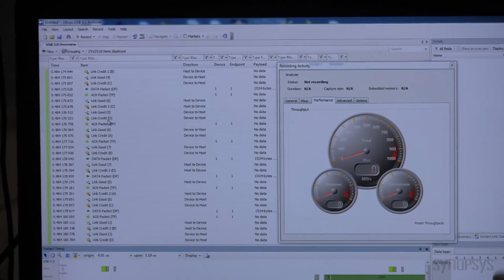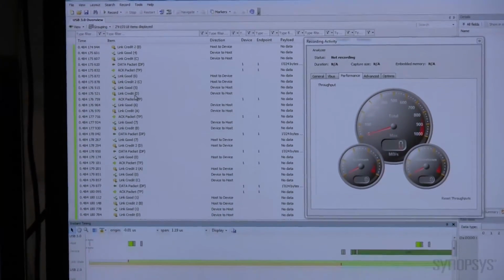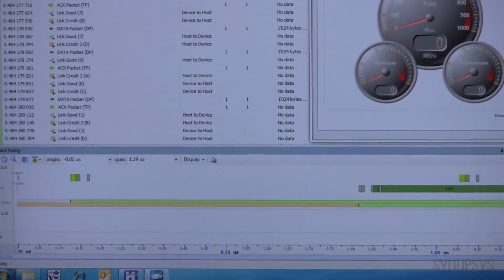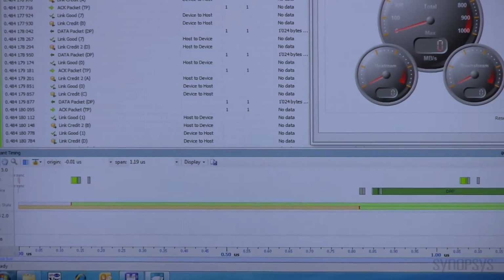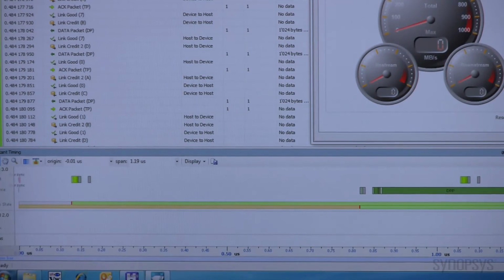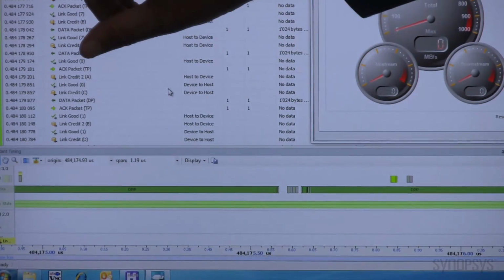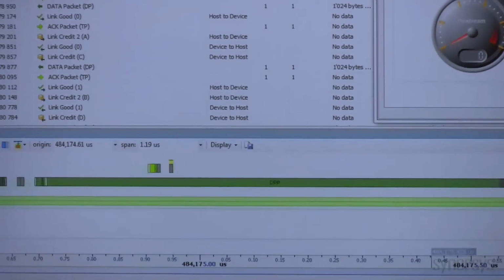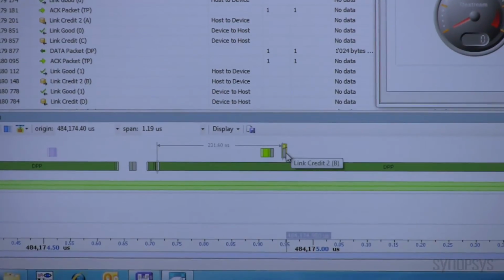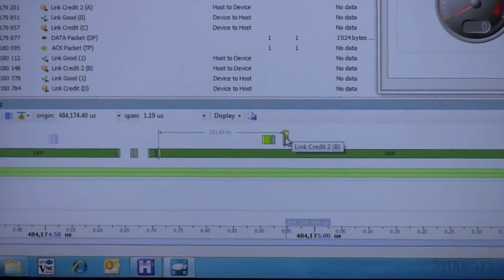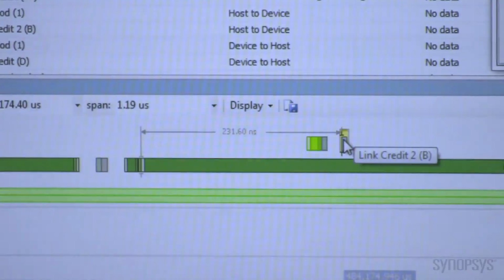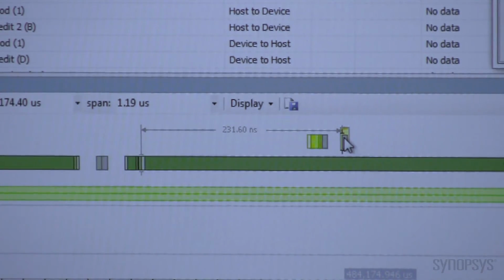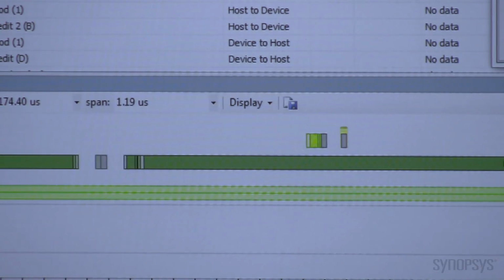A couple of things we can point out that are specific to USB 3.1 if you like. One is the slightly different scheme being used for the link layer credits. Another one is data block headers. So we'll take a look at those very quickly here. Here, for example, I've selected in the overview the link credit 2B. You can see that it will be highlighted down here in the timing view. Let me just slide that over, and we'll do a little flyover here, and we'll see that that's providing a credit acknowledgement to a data packet here on the left, about 231 nanoseconds after that packet is sent.